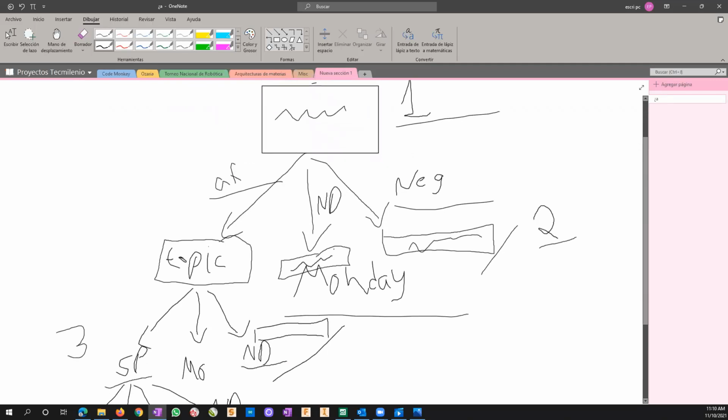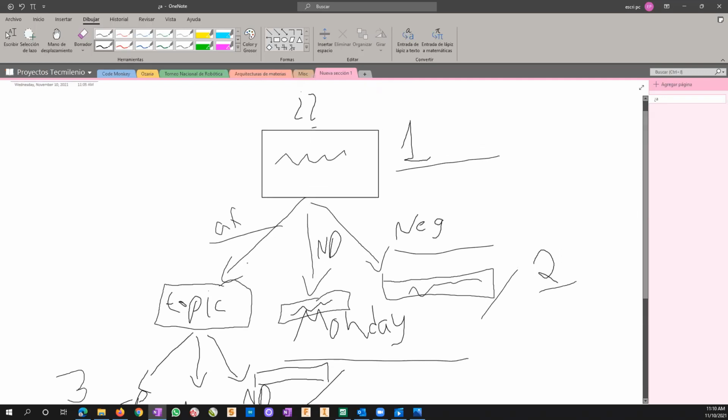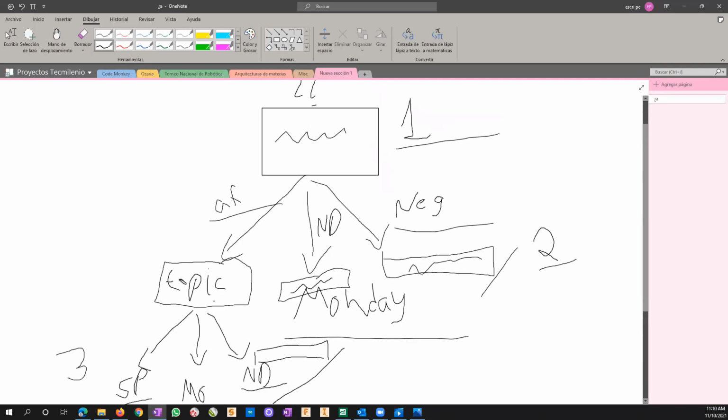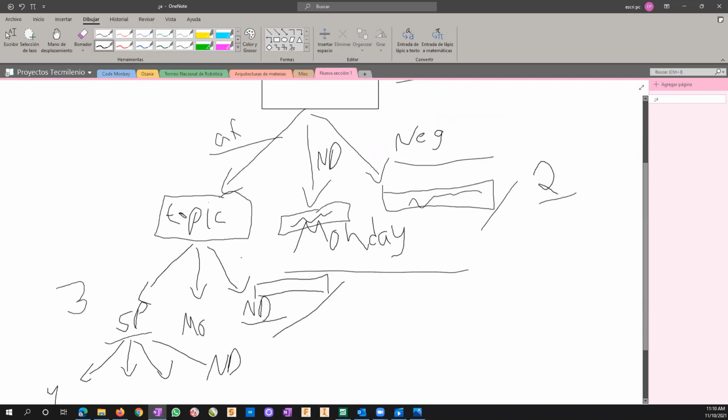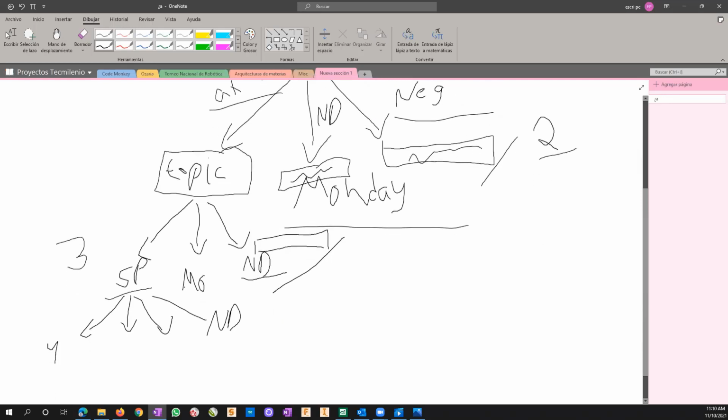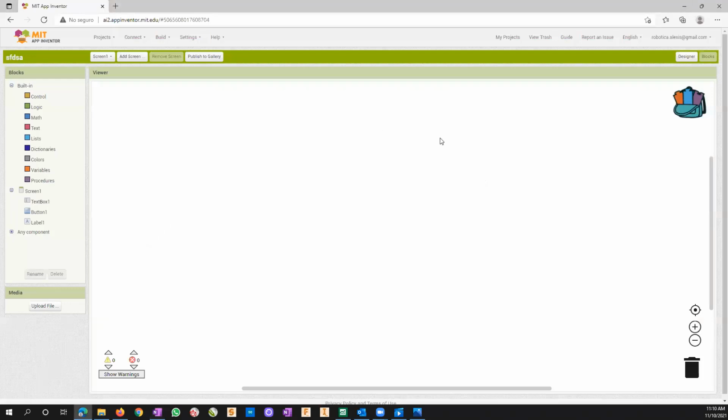Option 1, option 2, non-defined. I can copy the original program for my level 1 and use it on level 2 and level 3 and level 4. So you will see the structure is always the same. All we need to do is to copy, paste, copy, paste. So let's go for the real program.